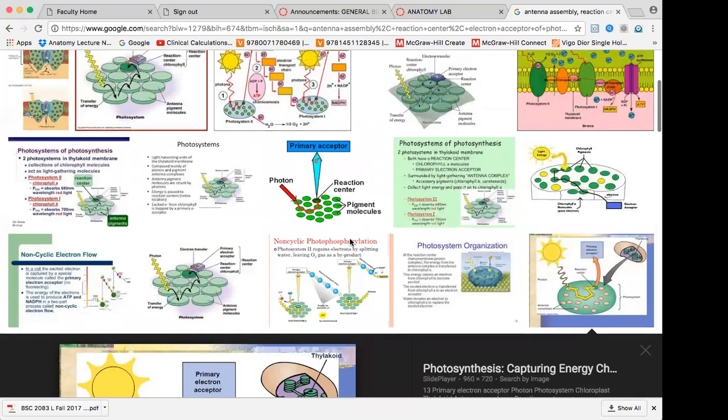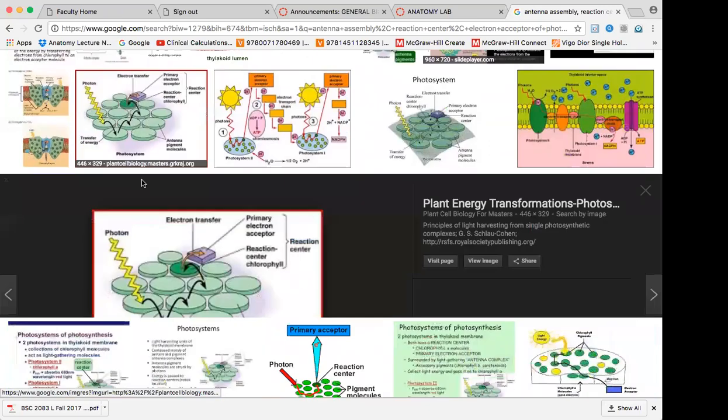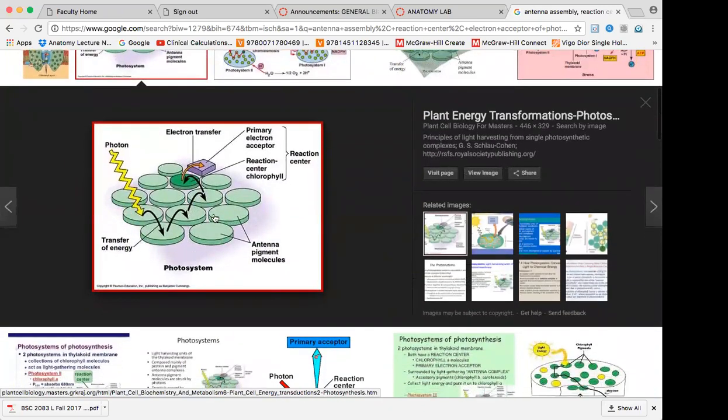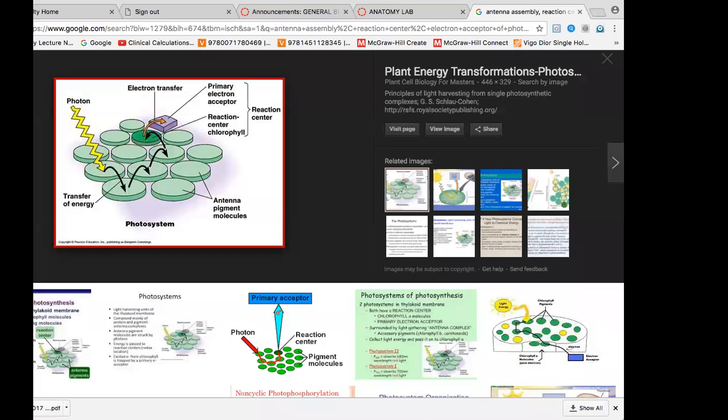Okay, so with these pictures, I can show you what the photosystem looks like. If you take a look here, you can see that on the disk of the thylakoid, we will find two photosystems. Each one looks like this. And we can see here that the structure is going to contain various components, each one of these photosystems.